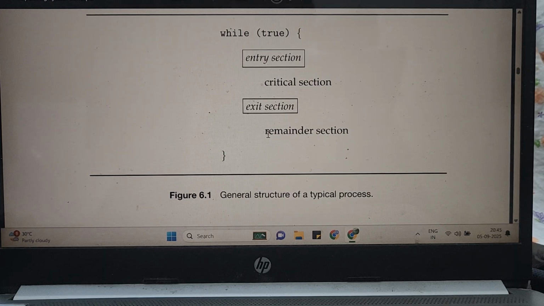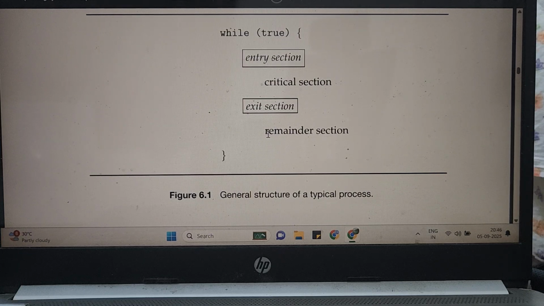Alright, so we looked at the race condition, right? While talking about race condition, I told you this happens when multiple processes are modifying the same data. If you have 10 processes and all of them are reading from the same register or same variable, there is no problem. You all can read in any sequence you want and it's going to be the same value. But when one or more processes are writing onto that location, that is when the problem or the challenging situation comes into play, right?